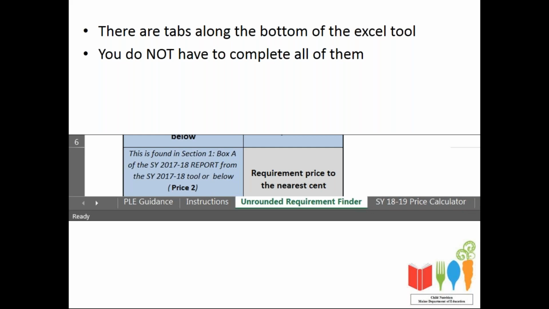You do not need to complete all of them. If you do not see a tab that is referred to in the instructions or throughout this presentation, use the navigation arrows to the left of the tabs, as some may not be visible. We will begin by completing the Unrounded Requirement Finder tab.